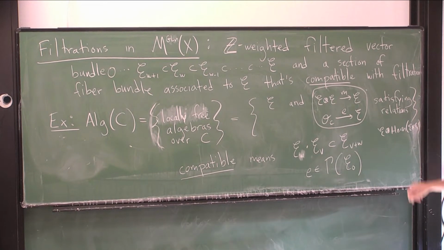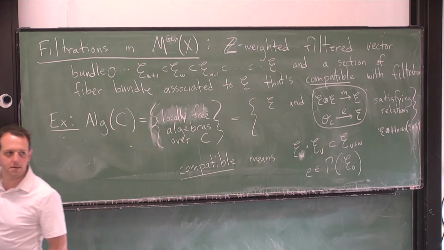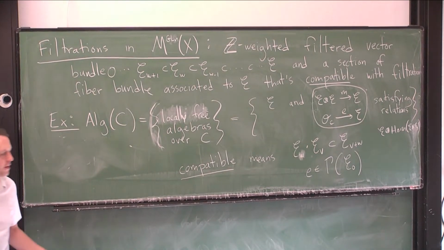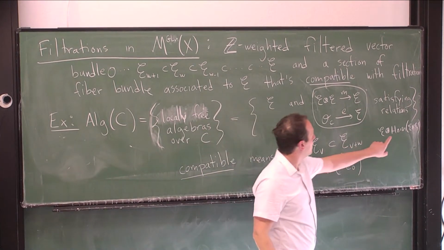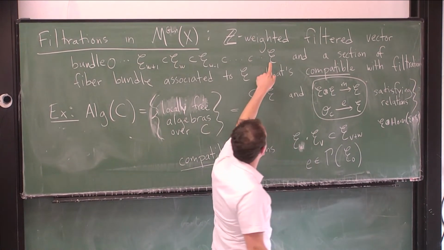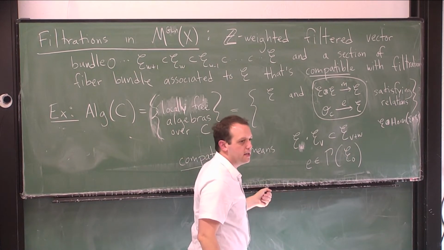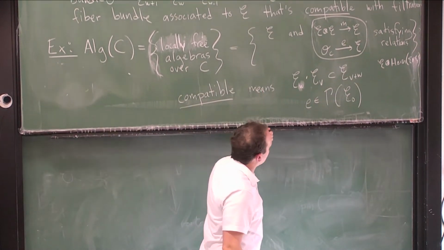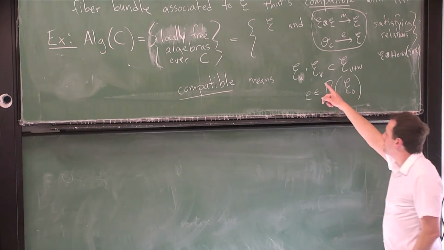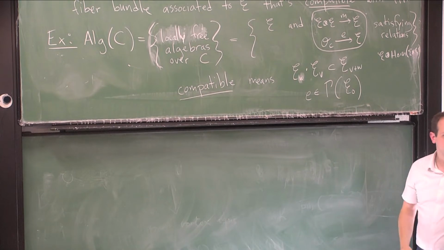Right. This moduli problem is always like a G-bundle plus some data, and the data is always a section of some associated fiber bundle. And that's this. So that's specified on the limit here. But what does it mean for the filtration to be compatible? And you see, the Z-weighting kind of arises naturally here. If you just had a non-weighted filtration, you're asking what does it mean for the filtration to be compatible with an algebra structure? You end up wanting to use the indices.